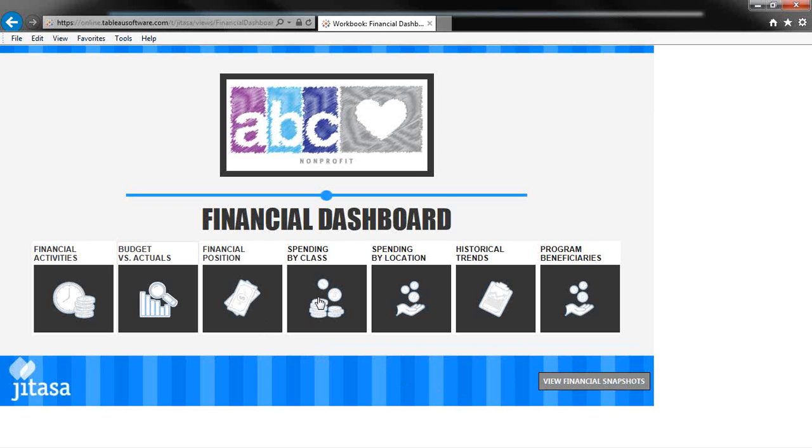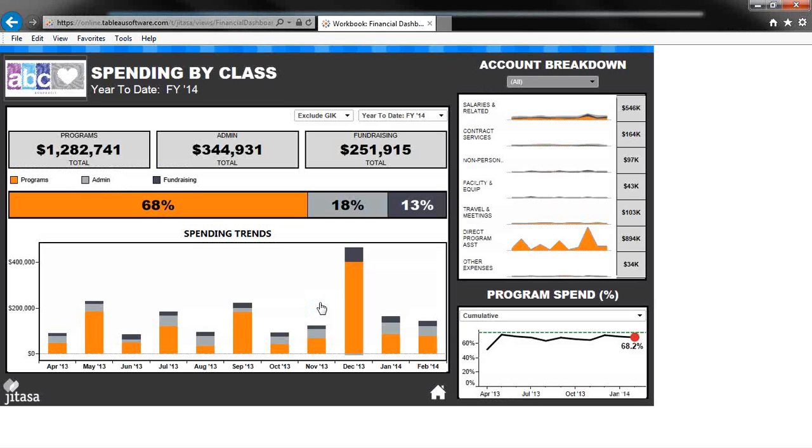Another example of setting a target is your functional expenses. In this area, we call it spending by class. This metric is an important metric for many nonprofits to capture and to track. It's like what percent of your expenses or expenditures is going to programs versus administration versus fundraising. So you have your snapshot up here. You can see here for the nonprofit that 68% of their expenses have gone to programs, or 60% of their spending. You see the trending over time.